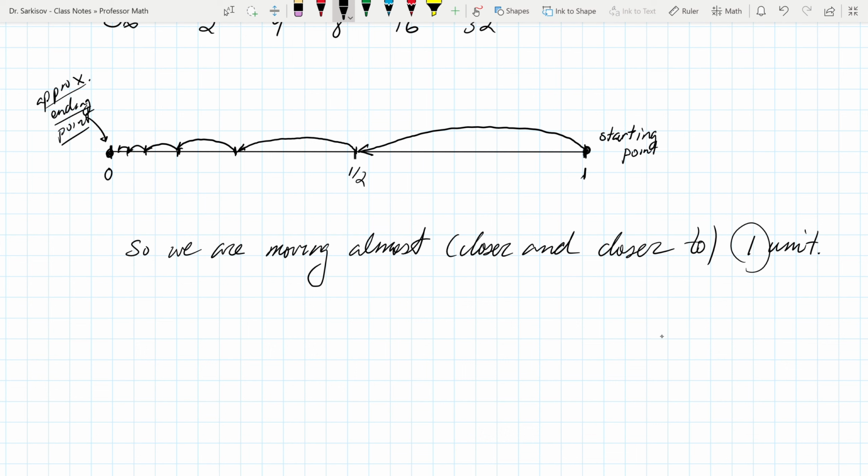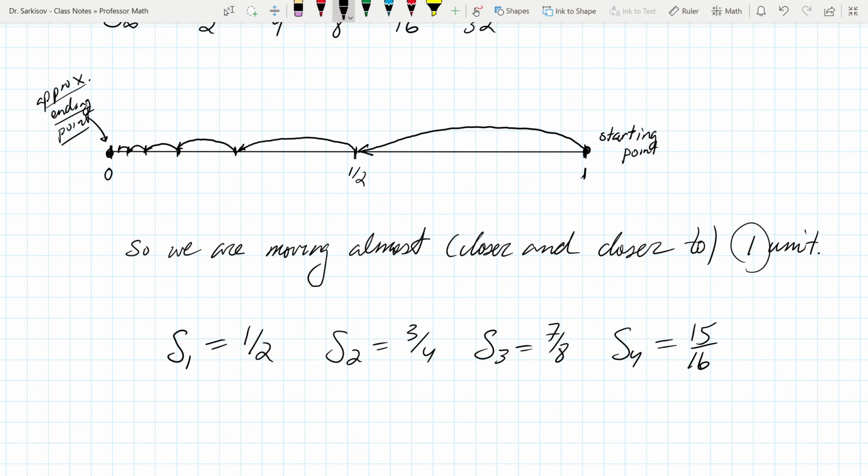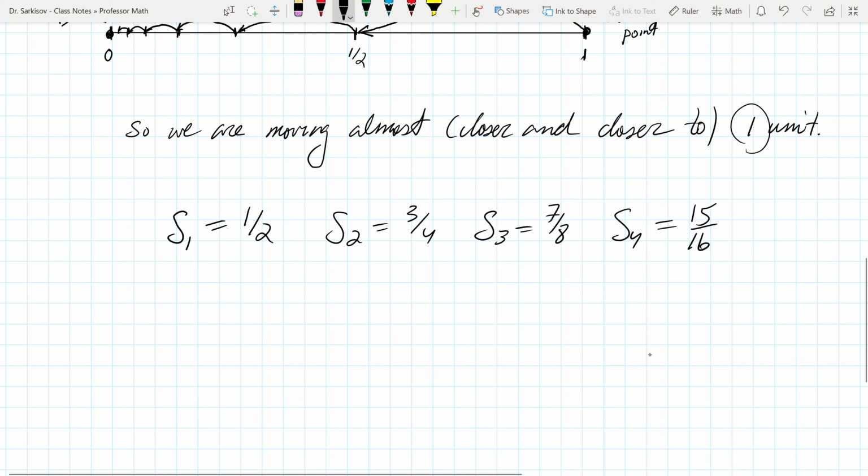We're always closer and closer, and how close are we? In fact, Sn, if you think about it, right? Even look at this. Let's look at the S1 is a half, right? And S2 is going to be 3/4, so you can try that. And look, what's happening is we're always like a half short of 1, a fourth short of 1, an eighth, so 7/8 short of 1. Now we're going to do a 16th short of 1, right? That's what's going on. And so guess what's going to happen with Sn? Sn is going to be 1/2 to the n short of 1. Okay, so that's a kind of a visual derivation of the formula.